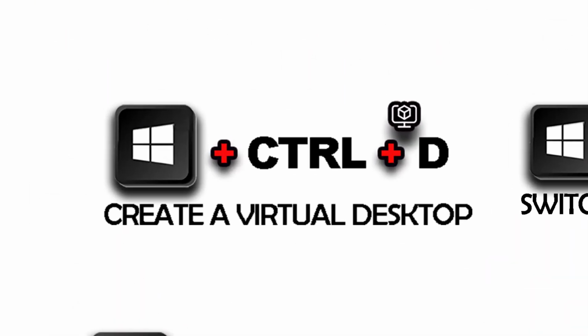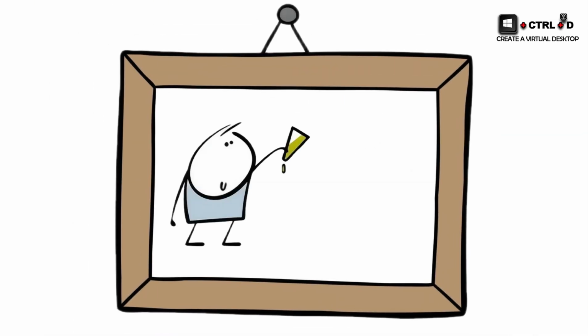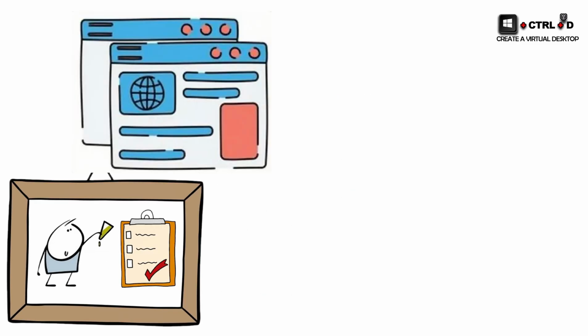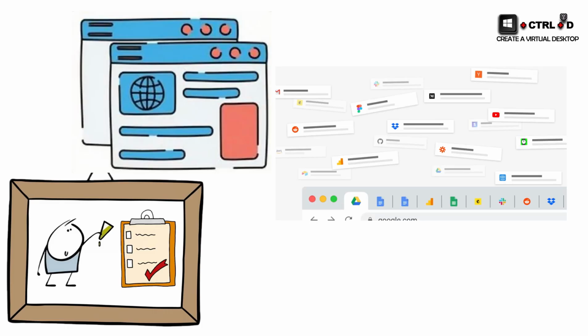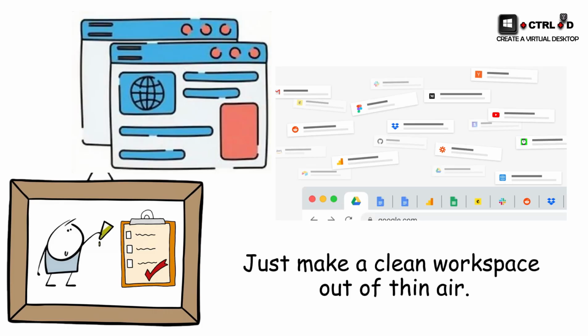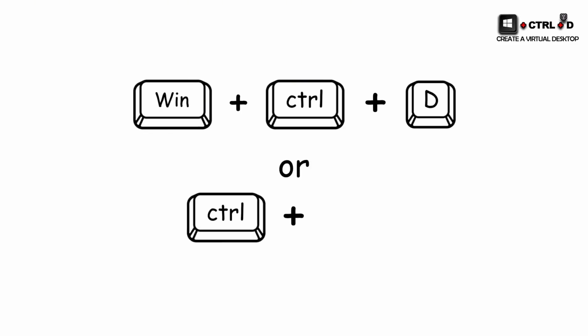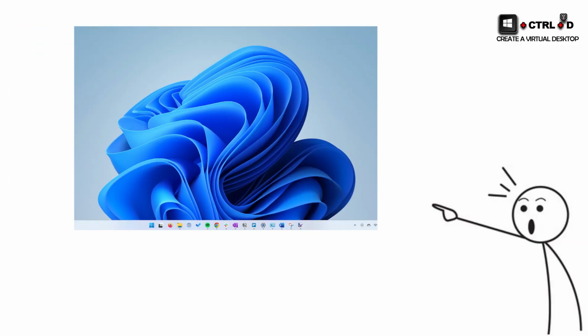Create a virtual desktop. Picture this. You're buried in research or deep in a project when suddenly a new task drops out of nowhere. Instead of opening more tabs and creating digital chaos, just make a clean workspace out of thin air. Press Windows plus Control plus D, or Control plus up arrow if you're on a Mac. Boom, a brand new, empty desktop.